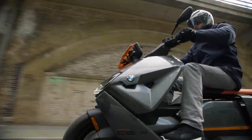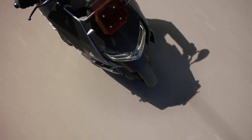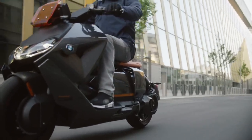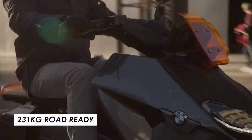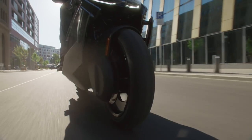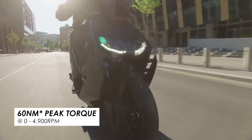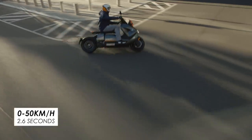With all of these bikes, BMW seems to be focusing on tech, convenience, comfort and style above trying to compete with internal combustion bikes in terms of raw power and huge range. A rated output of 20 horsepower with a peak of 42 isn't going to set the world alight, especially at 231 kilograms in running order. They've taken advantage of the electric motor with dollops of low-end torque — 62 newton meters available basically anywhere between 0 and 5,000 RPM, so it can still blast off the line up to 30 miles per hour in 2.6 seconds.